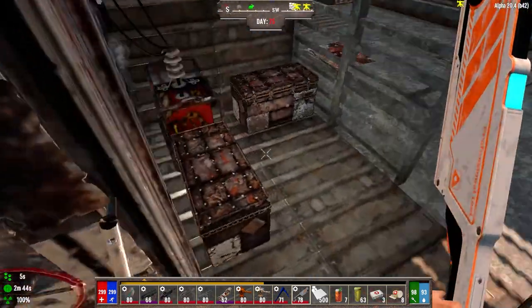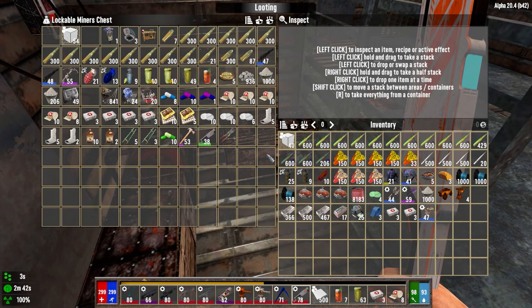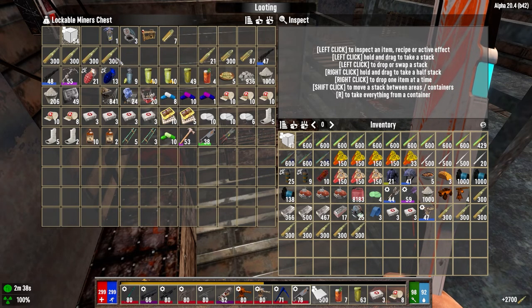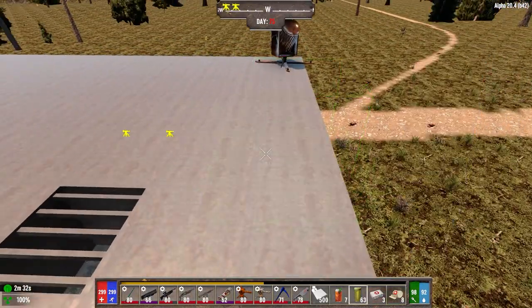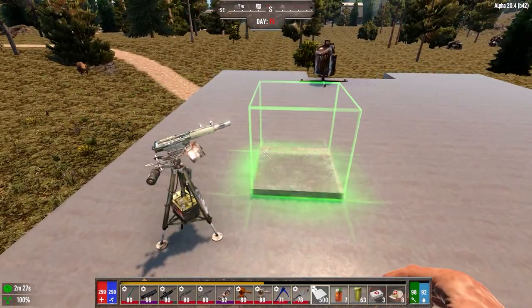All right, actually, we have all the ammo. I think we have all the ammo on us. No, we don't. All right, so 1, 2, 3, 1, 2, 3, 1, 2, 3, 1, 2, 3. Here we go. And we'll get this guy running tonight too, probably.